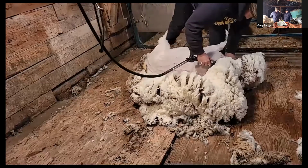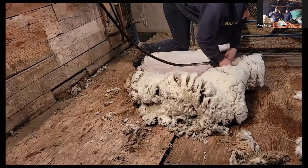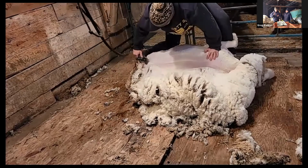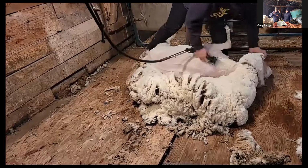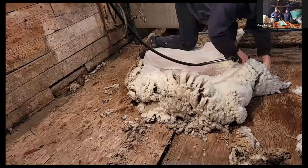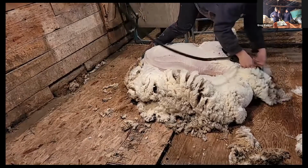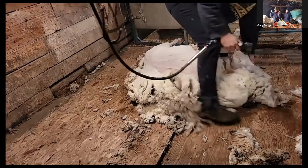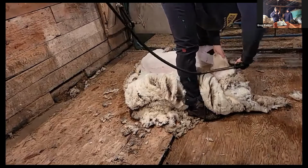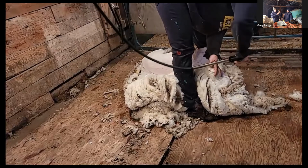While we're watching the video, someone asked, can you explain what the combs and cutters are? Just like on a pair of scissors, there is a top piece of metal and a bottom piece of metal. Those two pieces have to come together on a flat surface to actually cut the fiber. The comb is the larger, bottom portion. I don't have any in here with me, but it is the bottom flat piece, and it looks like a hair comb to a certain extent. The cutter is the smaller, triangular piece that runs across the top, and it does most of the work.